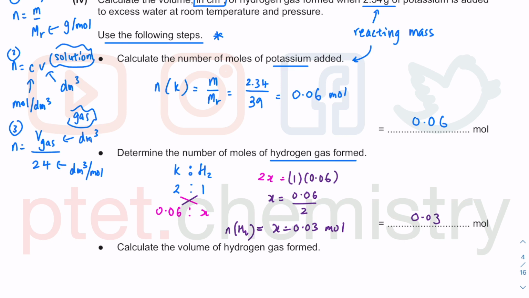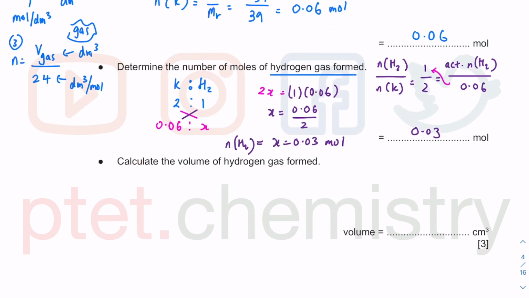Now you have seen my other tutorials where I did this all in one go. So the mole of hydrogen is to the mole of potassium as 1:2, and this is why I want to find the actual mole of the hydrogen. And then I have 0.06 at the bottom. It's the same strategy, it's the same mathematics. When I move the 0.06 to the other side, this becomes 1 times 0.06 divided by 2, which gives me 0.03 as well. So both methods actually work the same way. It's just showing the ratio like this, using fractions to show the ratio. Both methods require labeling so that you don't lose track of what you're trying to do.